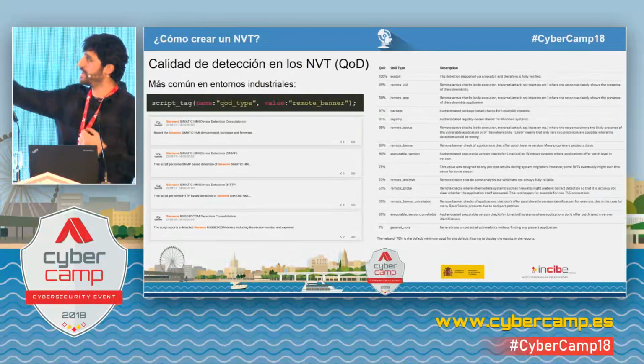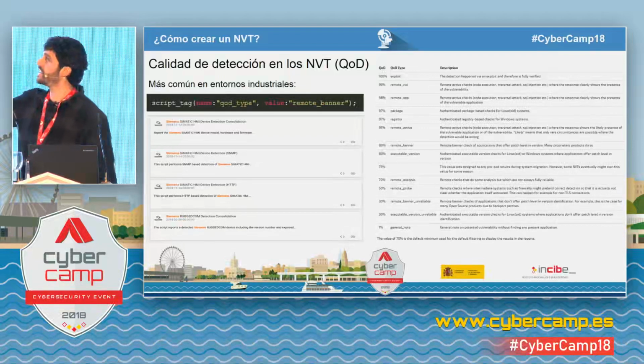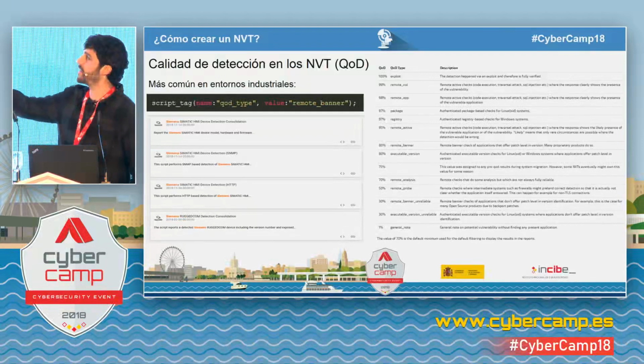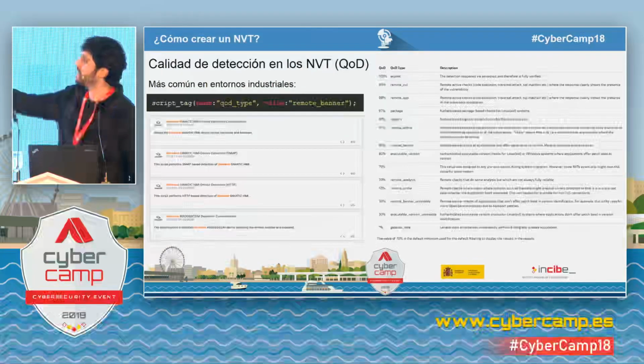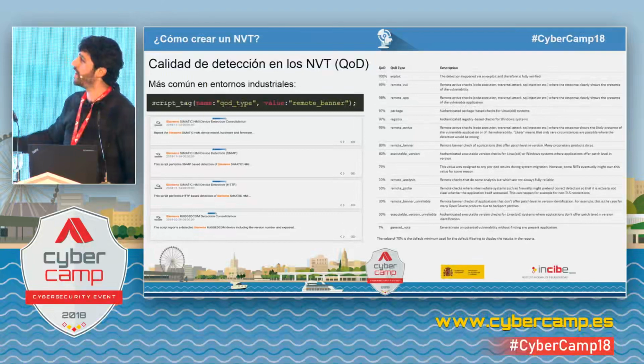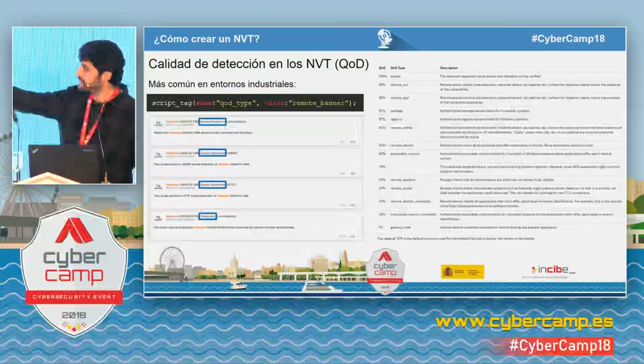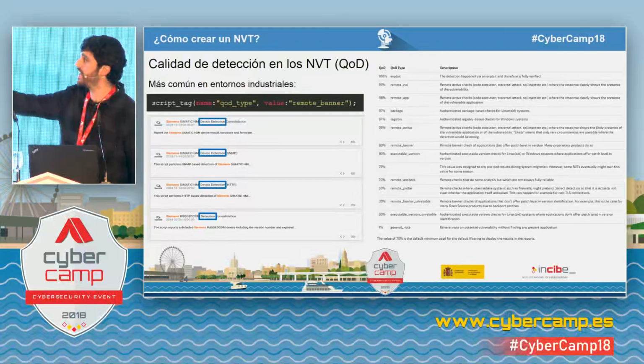Then quality of detection. On your left, you see the value of a remote banner. I don't know whether you can read it or not, but this remote banner is 80%.